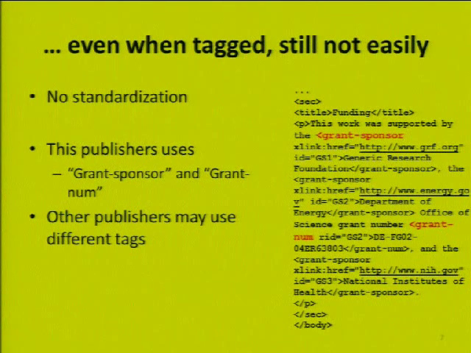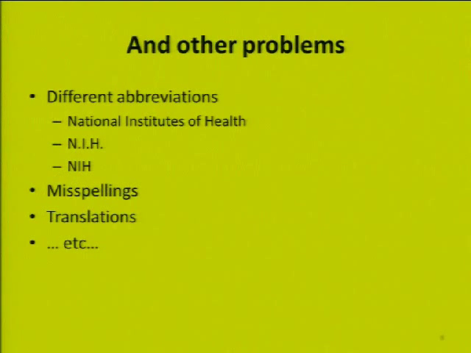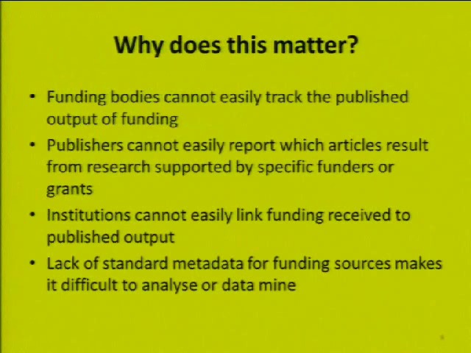So it's quite difficult if people are using lots of different systems. It means that a university or a funding organization could not easily interrogate the metadata and find out who has funded what outcomes. There are also problems in that different funding organizations are given different acronyms by publishers. So National Institutes of Health may be called NIH and may be called N.I.H. with full points. Now, a human being knows that these are the same, but a machine does not. So if you're interrogating a lot of data using text and data mining, which we mentioned earlier, or some automated system of finding articles, you couldn't find them where there's a misspelling or where things have been represented differently. And of course, some authors may even translate them into their local language, which causes extra complexities.